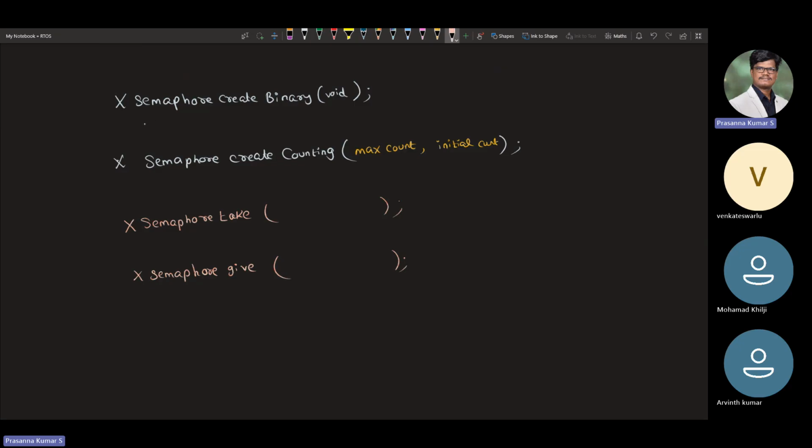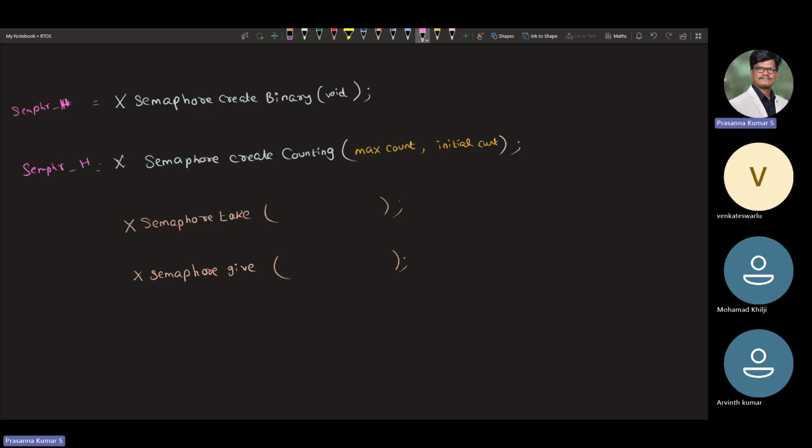We will create this binary semaphore in the same way as we did for timer and queue. We'll be creating it with a handle, like a semaphore handle. Let's assume SEMPHR_H is my handle, and by using this handle I'm creating this one.